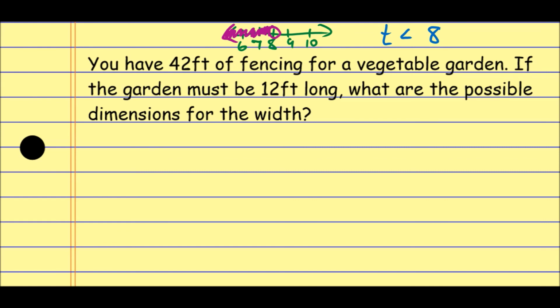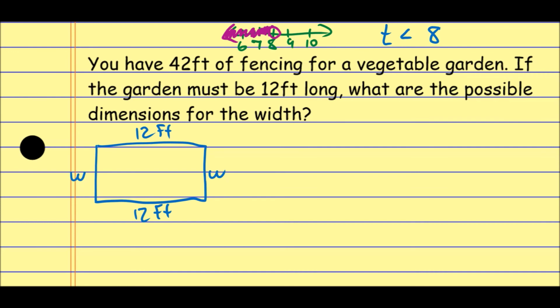Okay. I have a certain amount of fencing. And so, again, I'm going to draw a picture here. It says I want this thing to be 12 feet long. So that's these two sides. All right. So right away, I can see that I've already used 12 feet on each side. I've already used 24 feet of fencing. I want to know, well, what do I have left for these guys, okay, for the width? And I'll call it W, okay?